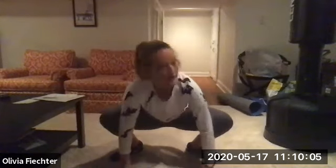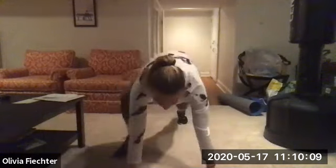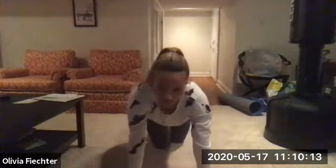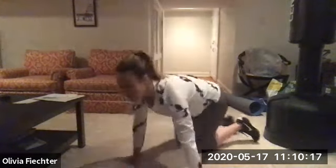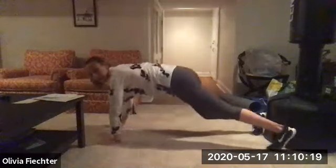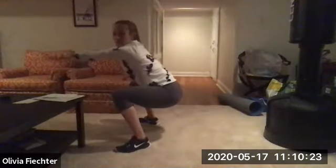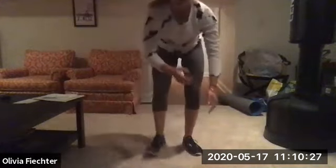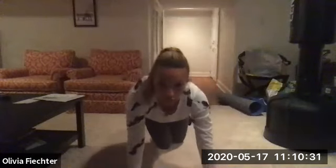Good. All right, now we're gonna get our heart going a little bit and make sure we're warm. So let's go into a plank position. We're gonna go for 30 seconds. We're gonna go into mountain climbers and then into squat thrusters. A squat thruster is you're going from a plank position, jumping forward and putting your arms out. All right, we're gonna do two sets of that for 30 seconds. Mountain climbers, 3, 2, 1, let's go.